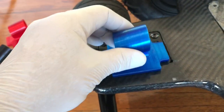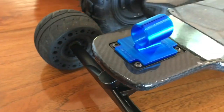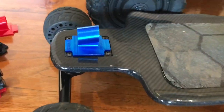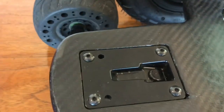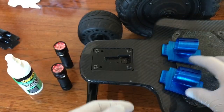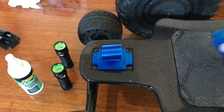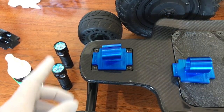I like the blue. In fact, I'm going to put the blue on this carbon now. Let's put it on. I want to show you how to do it. So this is a quick little installation. It's not rocket science, but I think I better just show you guys anyway. So you can see it fits on beautifully. It looks good. We'll do one on the front, one on the back. I'm having a single on the front, a single on the back.